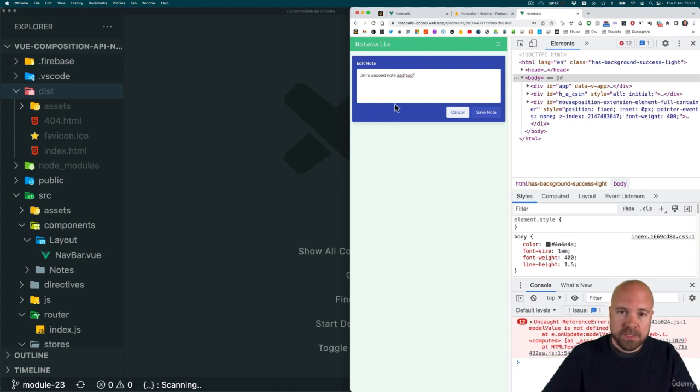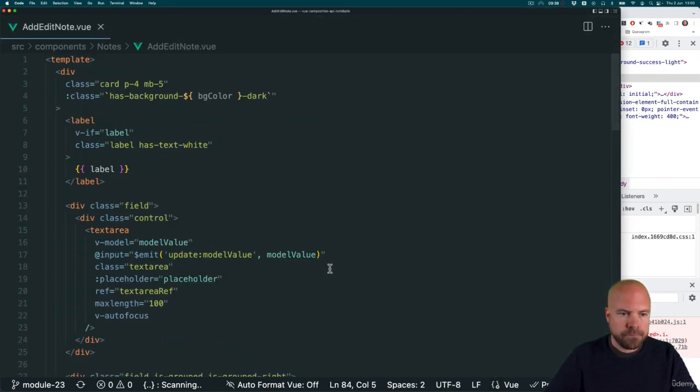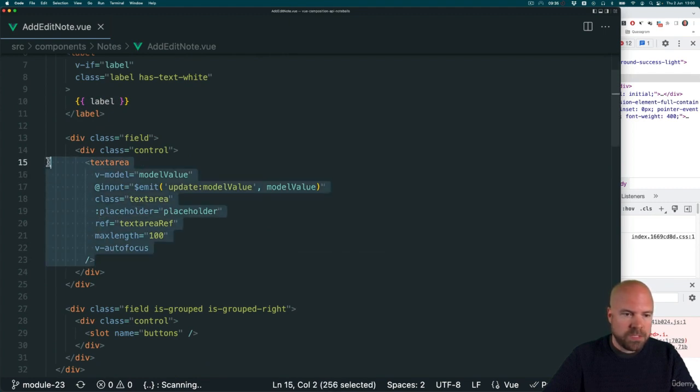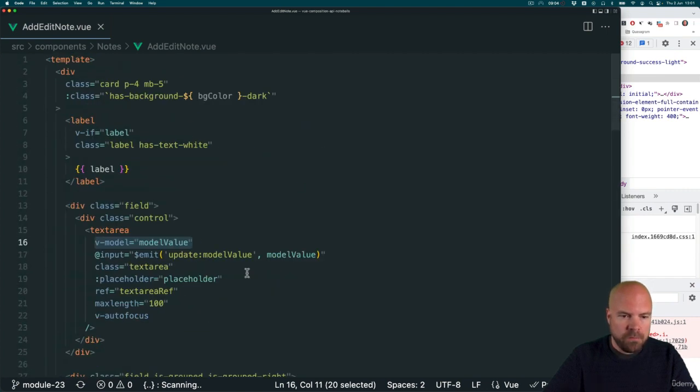So both these pages are using a shared component, which is in src, components, Notes, and AddEditNote.vue. And the issue is with this text area here. And I managed to figure out that this is something to do with the fact that we have this v-model on the text area set to the special modelValue prop, which is being passed down, which means that this text area will two-way bind with this modelValue prop, which is being passed down to this component.